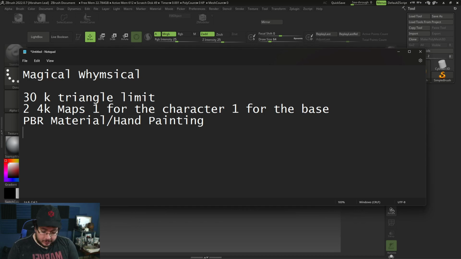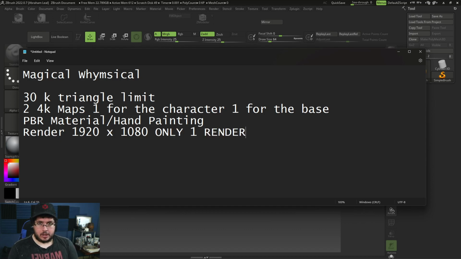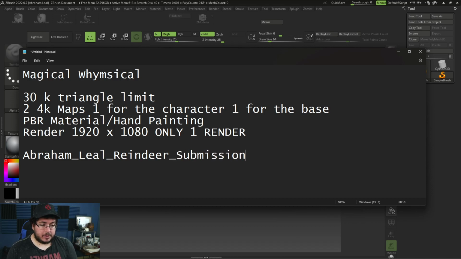And the thing that you're going to have to present is a render. It's going to be a 1920 by 1080 render. Only one render, okay? You're going to name this render. We're going to talk about this as we get closer to the finishing date. This render, you're going to call it your name, for instance, Abraham underscore Leal underscore the name of your character. I'm going to call this reindeer for now, and then you're going to call this submission. Okay, which is your submitted file.